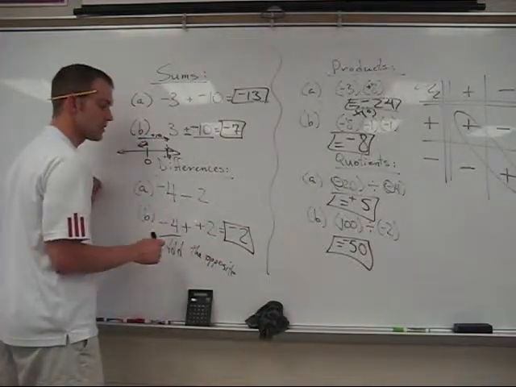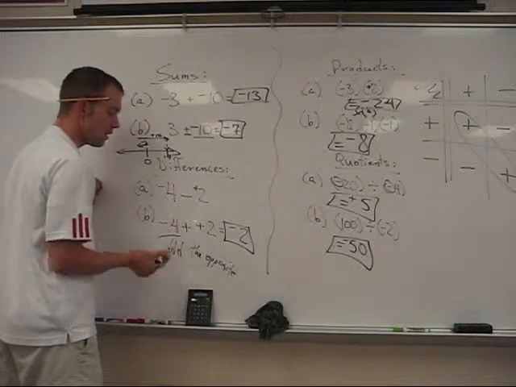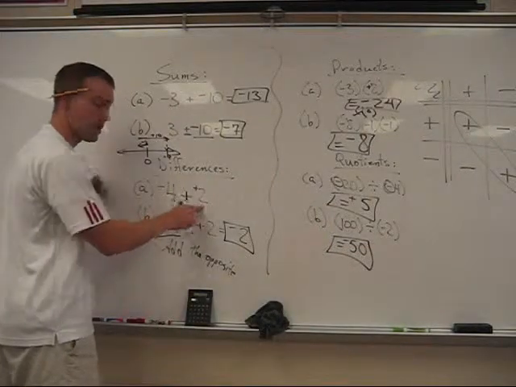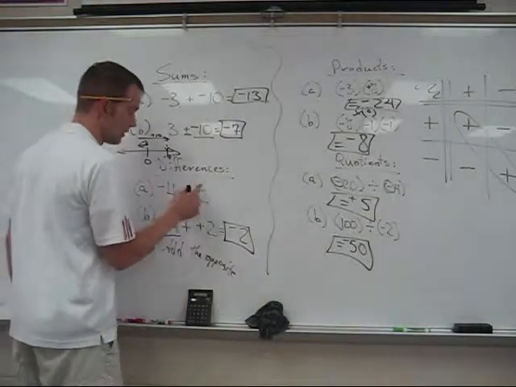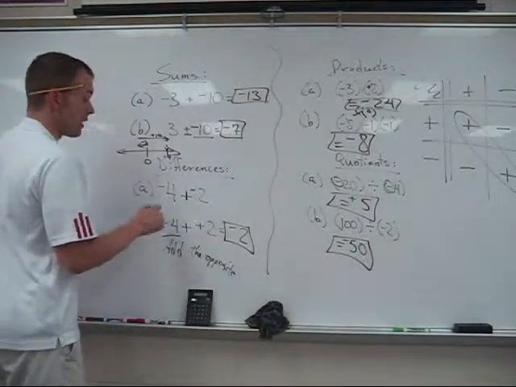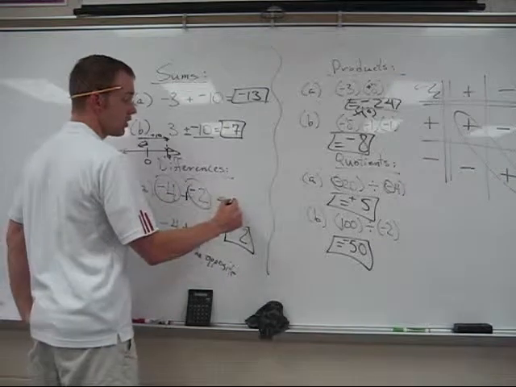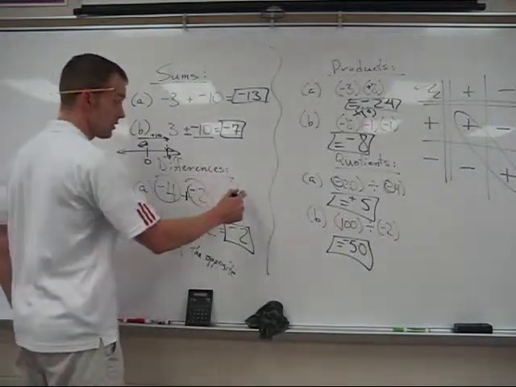Now I look at something like this. I say, well, how am I going to add the opposite here? I'm totally going to change it to add. I say, what's the opposite of positive 2? Duh, negative 2. So I look at this and I say, okay, negative 2. Oh, and good news. You're putting negatives with more negatives. You're going to have a pile of negatives, and you're going to have 6 total negatives.